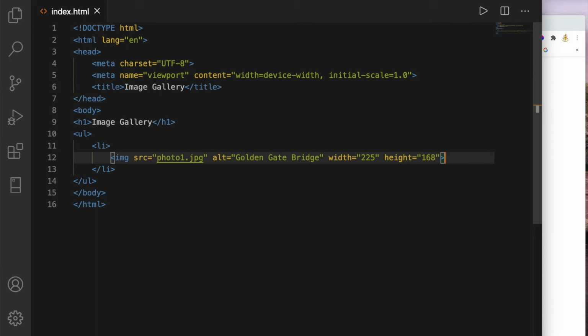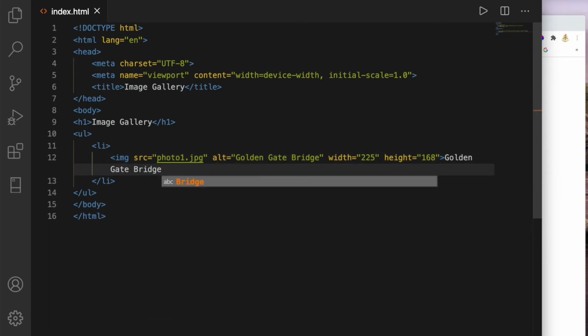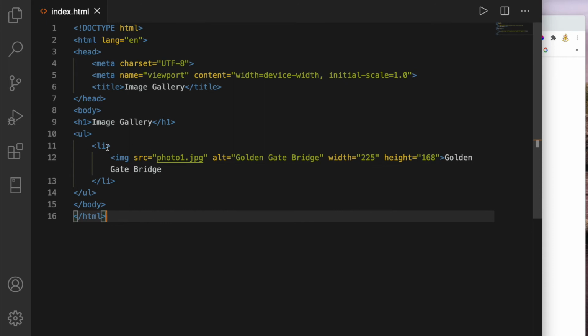And then before our list item closes, we'll have some text there that will represent the caption of our picture. So in this case, it's going to be Golden Gate Bridge. Okay? So pay close attention to this format because we have 5 more to add.